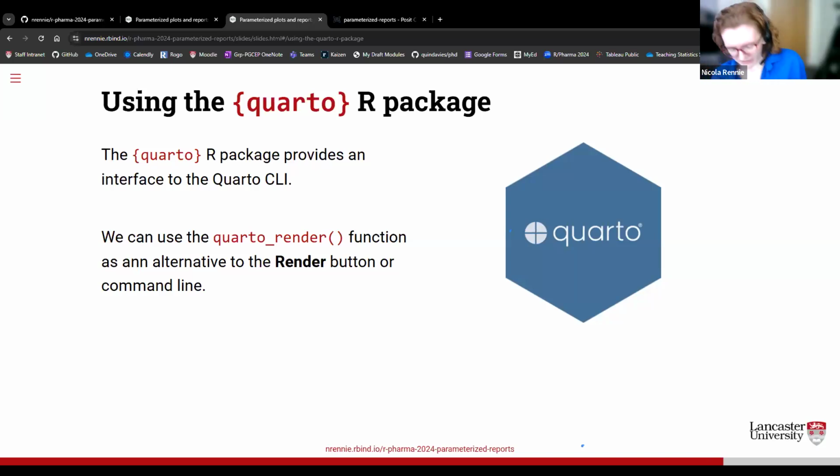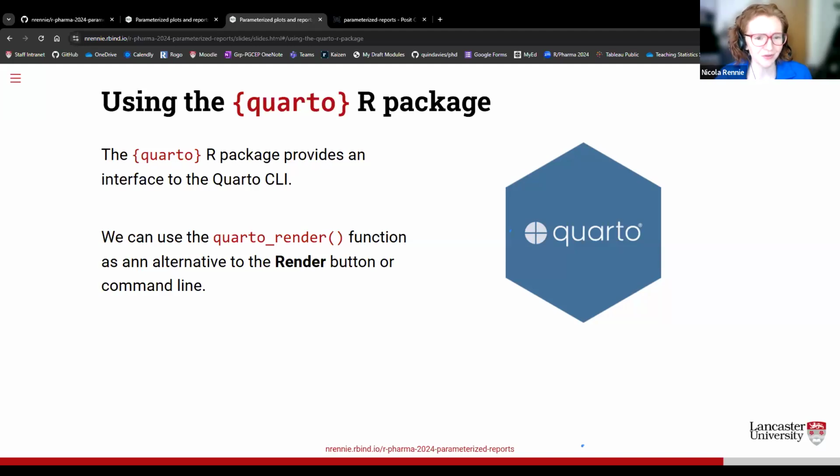So I think this is something that can be a little bit confusing, particularly if you are coming from R Markdown, because R Markdown is itself an R package. Quarto is not an R package, okay? It's a separate piece of software, but there is an R package called quarto, which gives you some user-friendly ways to interact with Quarto.